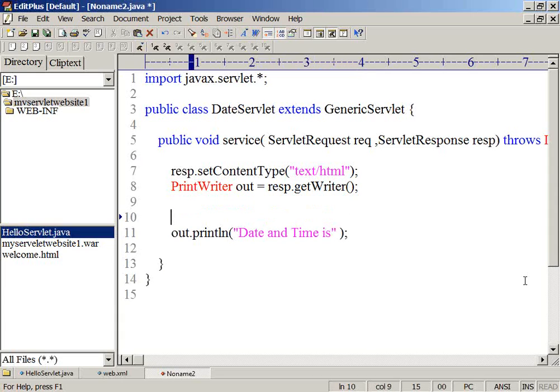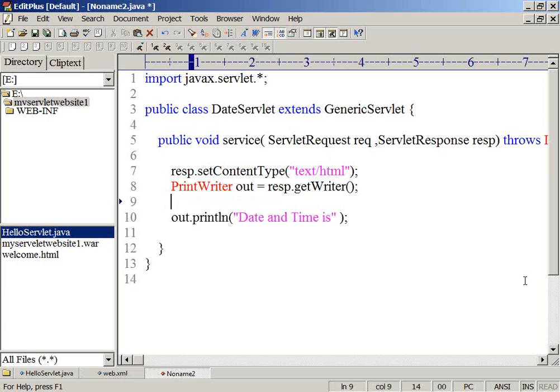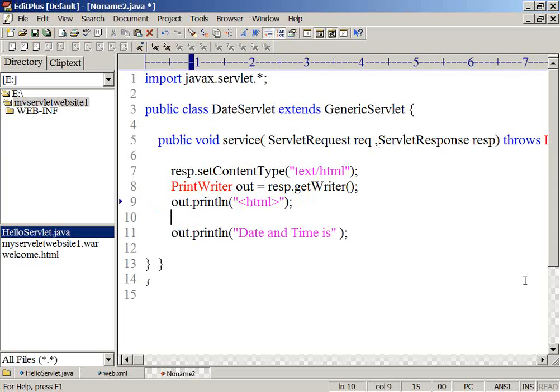Just my intention of this program is whenever a user submits a request to my program, this program is going to send a response. As part of its response, it is going to send what? Dynamic content, right? Dynamic HTML. Let's suppose println. Now I'm going to design the entire HTML inside my servlet. It works if you don't add these things, but when you develop the HTML, it is good practice. Now I'm generating HTML dynamically. This is the meaning of dynamic HTML.